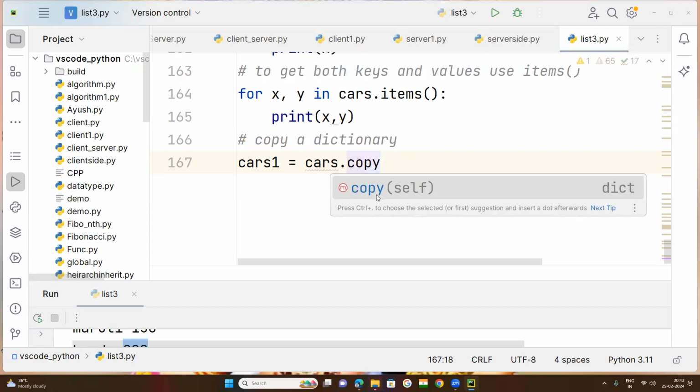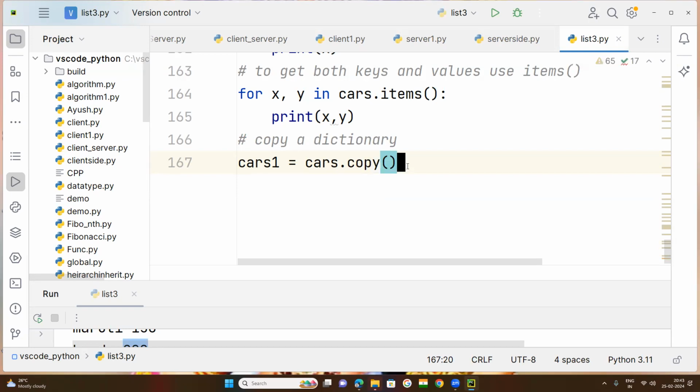The copy method is here. You click this copy method. So now what happened? Whatever items are in the cars dictionary are copied to this other dictionary, cars1.